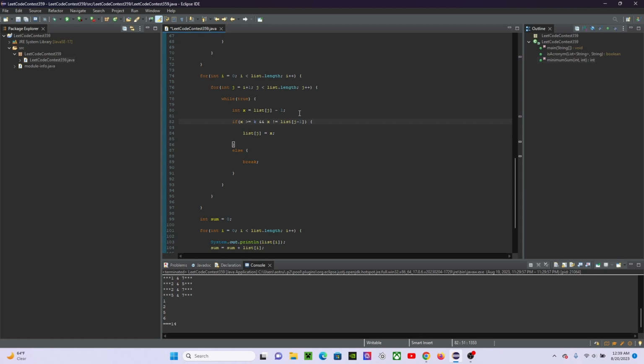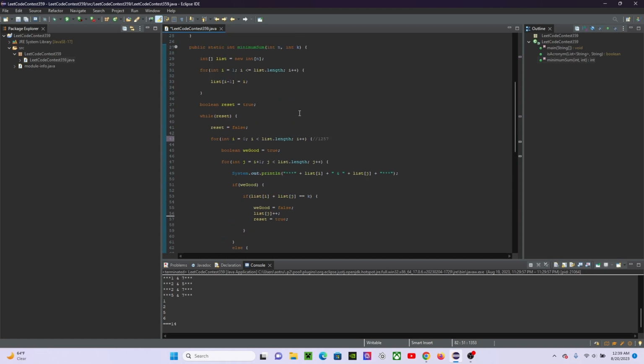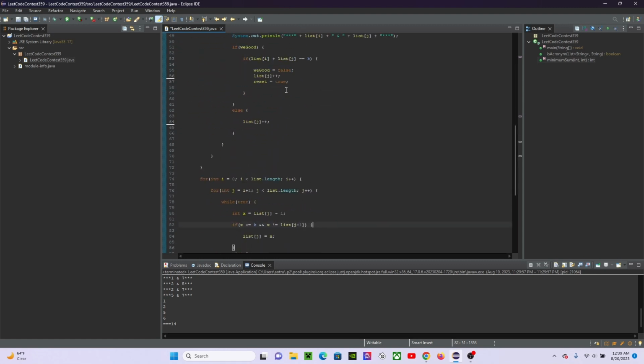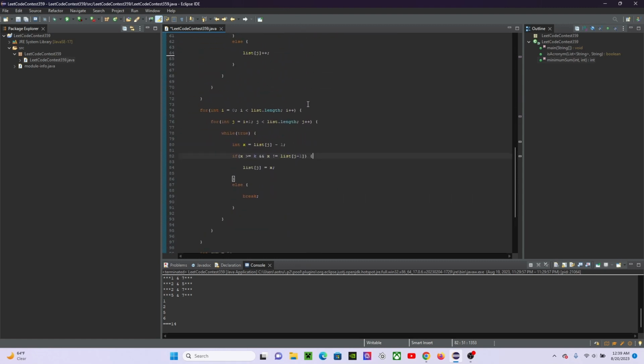And it won't equal the number after it, because if you notice with how I've done everything, the array will always be ordered from smallest to biggest. So if we're just making it smaller, there's no issue with the numbers on the right. We just need to worry about the numbers on the left, earlier in the array.